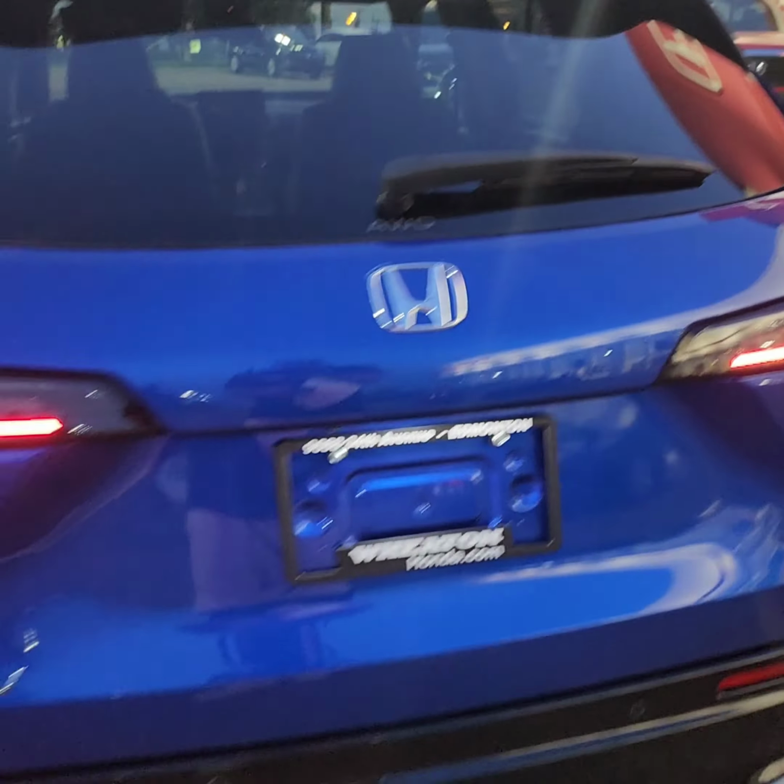So since this is the EXL navigation package, ito yung pinaka-highest trim, it will have yung GPS system installed. So dismiss here. So yung GPS system niya, right? This is the updated GPS system for all the Honda vehicles moving forward. Ito na magiging itsura niya. So you can use your touchscreen, you can zoom in. So you can see there, no? You can zoom out. Still the same standard safety features na meron yung sasakyan.